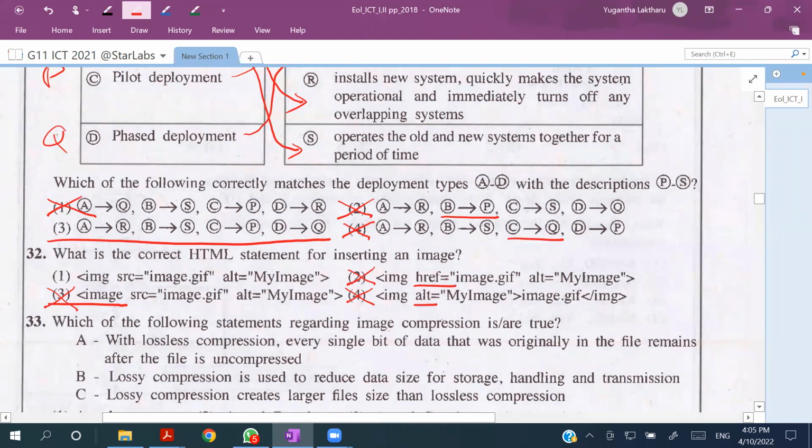As well, when you are defining the image, there should be the image name as well as the extension. Here they don't have the extension, so that gives you the same incorrectness. So anyway, the answer is going to be the first one. SRC defines what the picture is. ALT defines the alternative text to be shown if the picture does not load onto the particular web page.